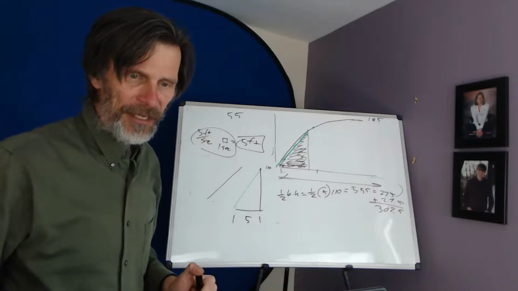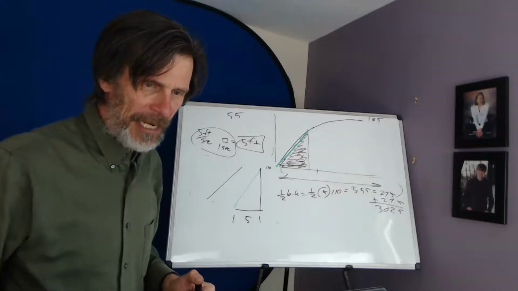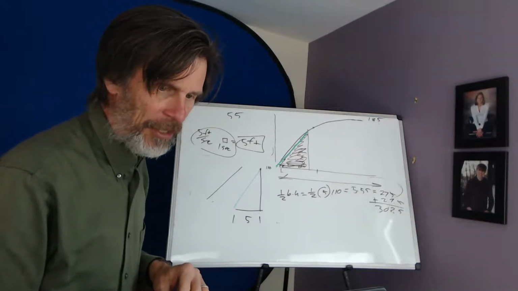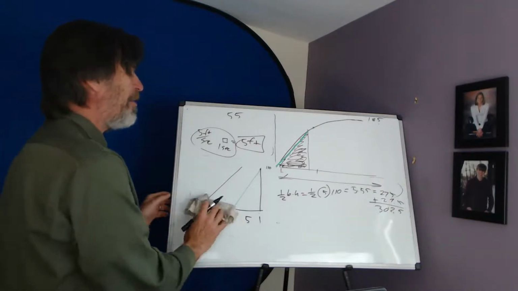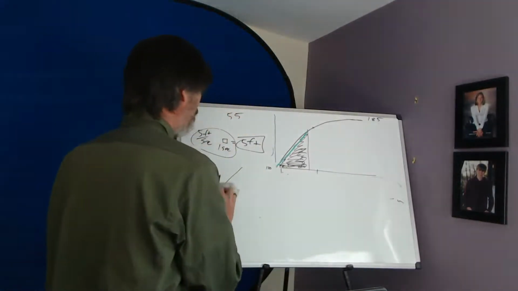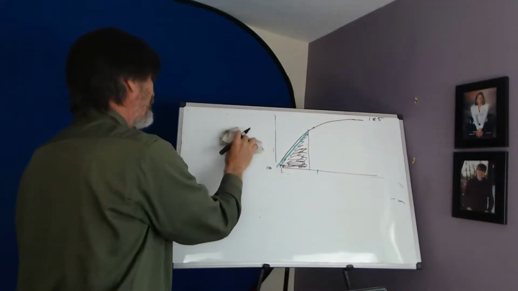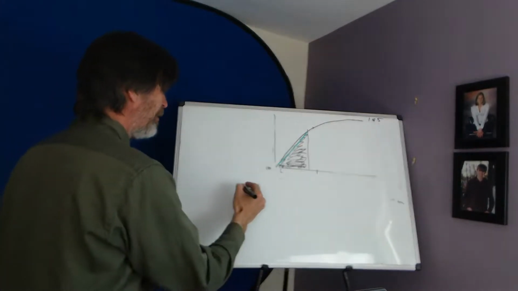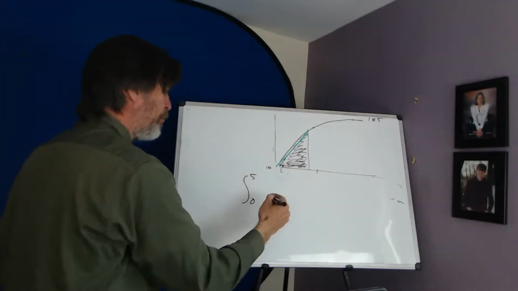Using your calculus skills, find a representation for the distance. So we're not asking for the distance yet in part H. A representation for the distance will be exactly the area under the curve. And the area under the curve, we learned from the last video, we can do by taking the definite integral. The definite integral in this case is going to go from 0 to 5 of whatever function we're measuring.